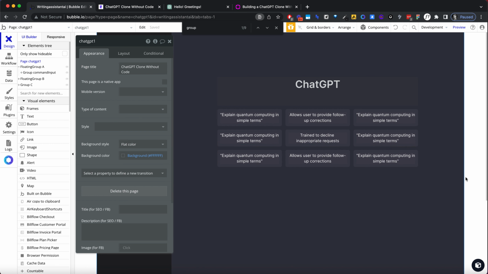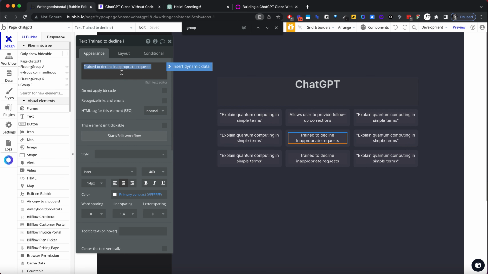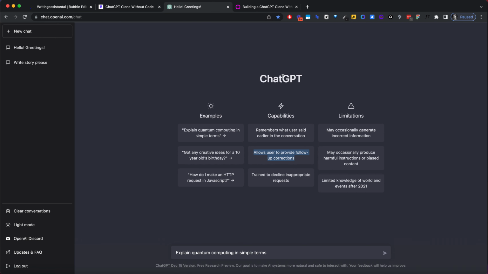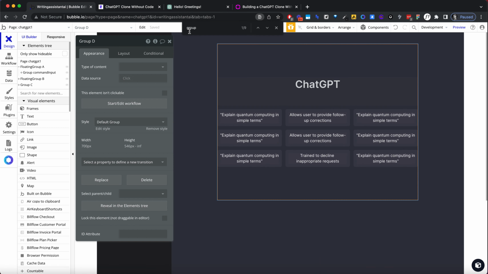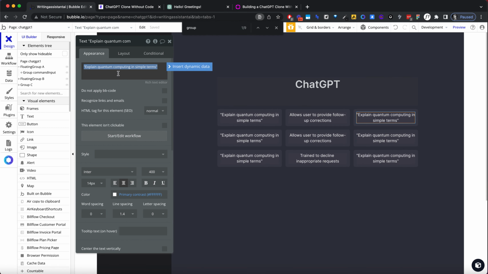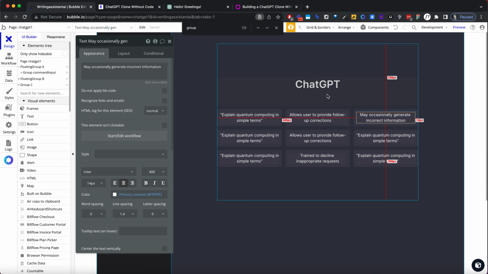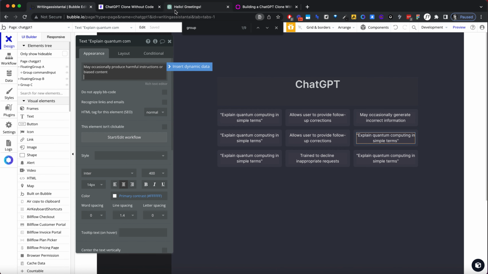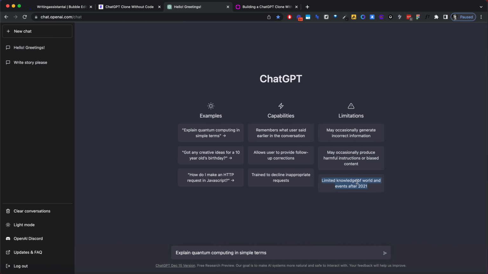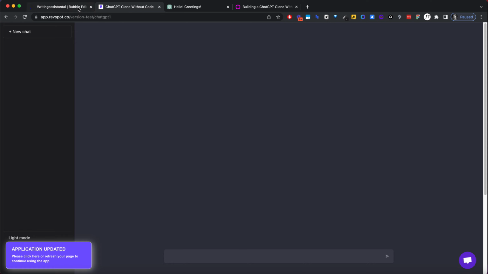So when I make the UI like close to the same. In this case, some limitations. This one I'm going after. Limited knowledge.